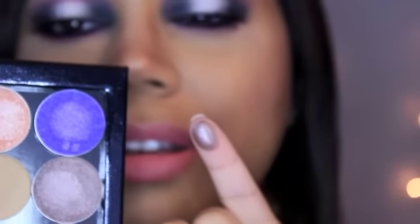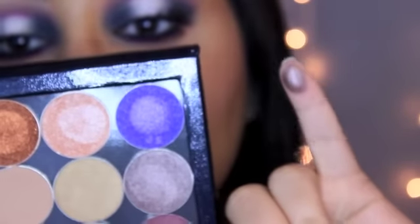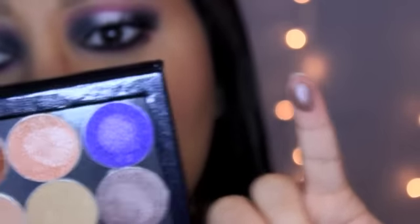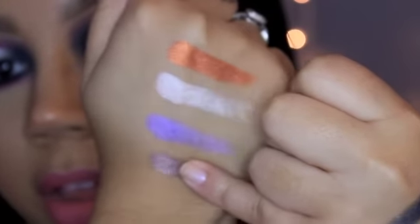The last one that I have is called Mesmerized, and it's a taupey silver kind of color, but it looks more gunmetal. So it's right here. You can see I'm barely touching my fingers in these shadows, by the way, in case you're wondering. So there it is, and it is just that finish. And there she goes.